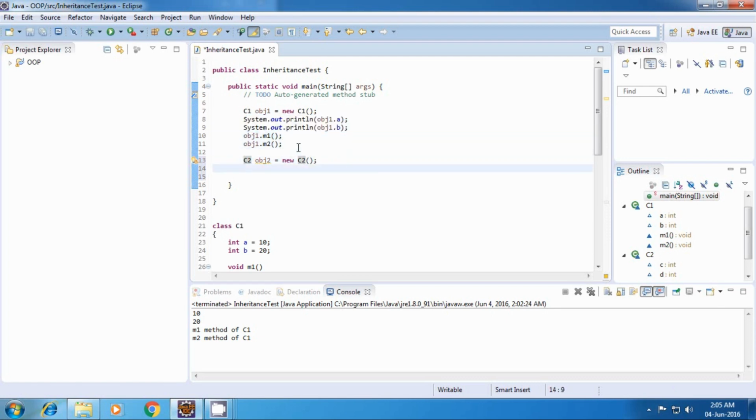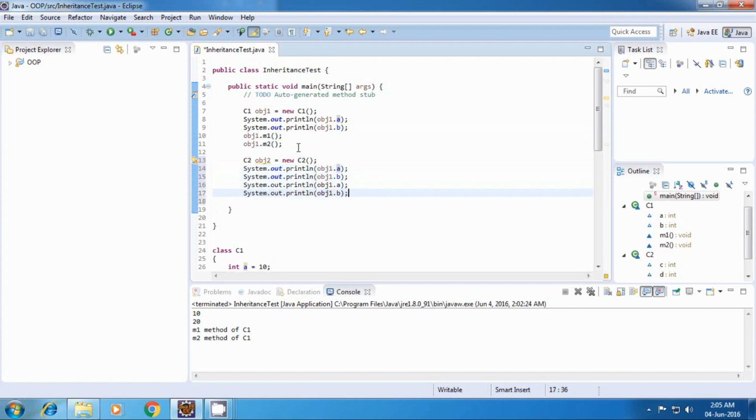I'll display all the values of the variables, A, B, C, and D, and also invoke the methods obj2.m1, and similarly M2, M3, and M4. So let's run this and see if we get the correct output.